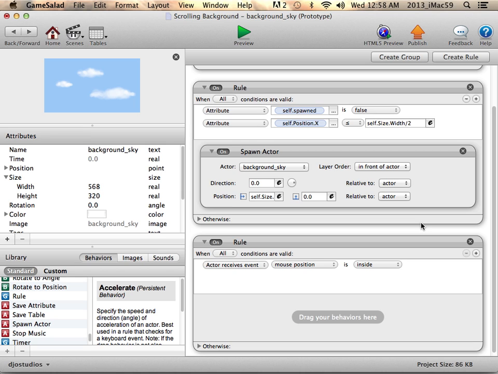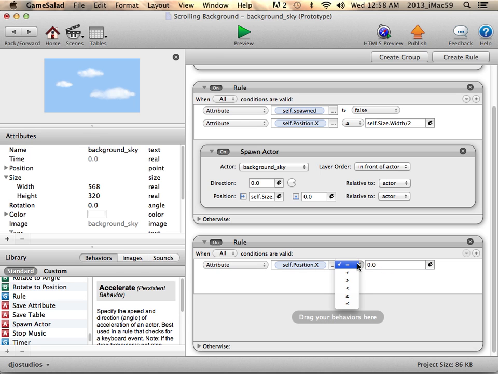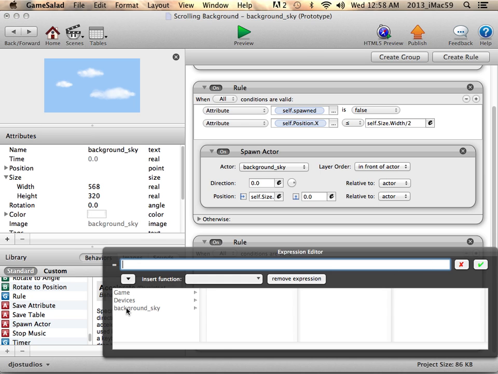It would take a while, but it could wear it down quite a bit. So let's go based on attribute, background, sky, position, x. If it's lower than or equal to the width, so we'll go in here, background sky, and we'll use the size width as our measurement.